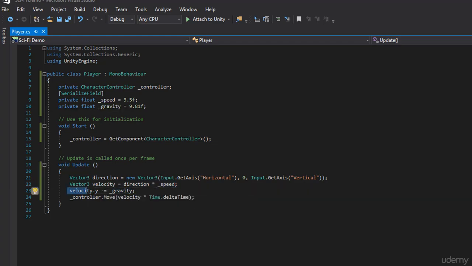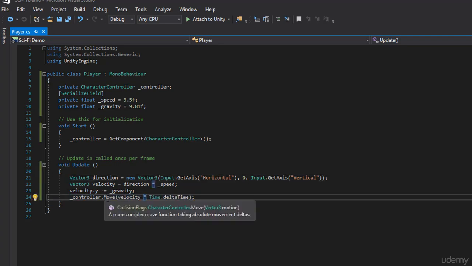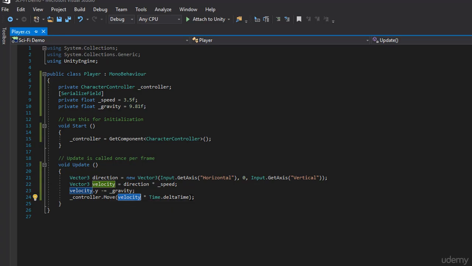Why do we have to type velocity.y? Well, we don't want to subtract gravity on our user input. We only want it on our y-axis, right? When you jump, you need to come back down. And that's what the gravity is doing here. And then to move it all together, we just use controller.Move, which is a magical function by Unity that says, okay, you're moving at the direction and speed going left, and then you want to incorporate real time right here. And that's all we're doing.